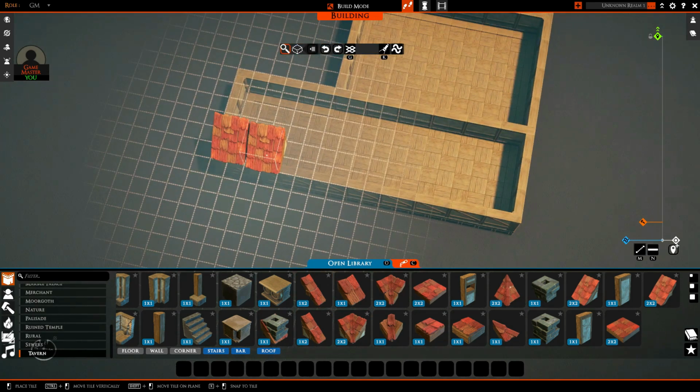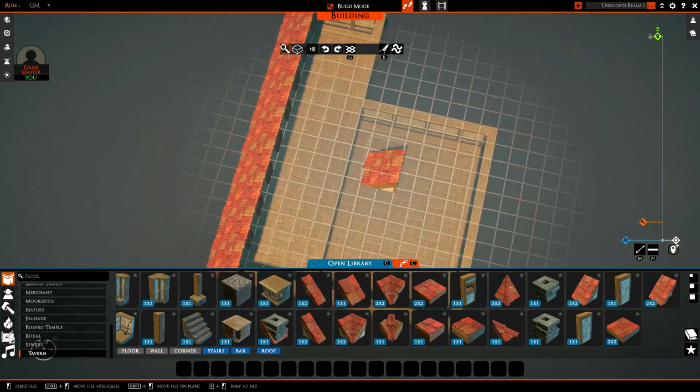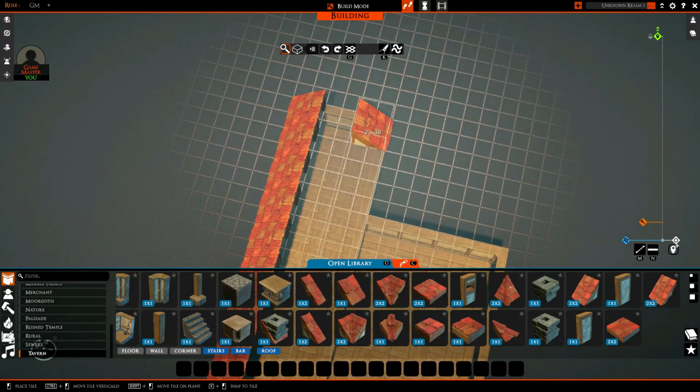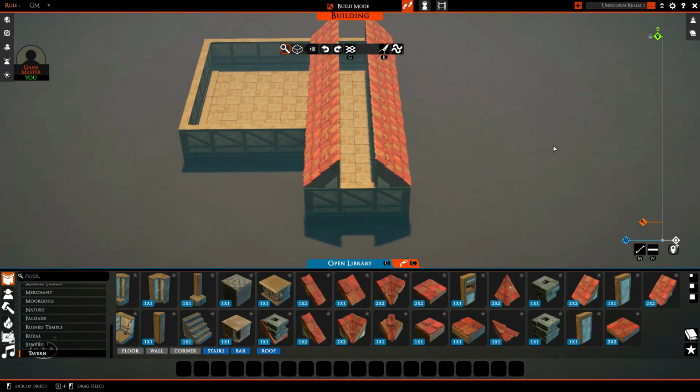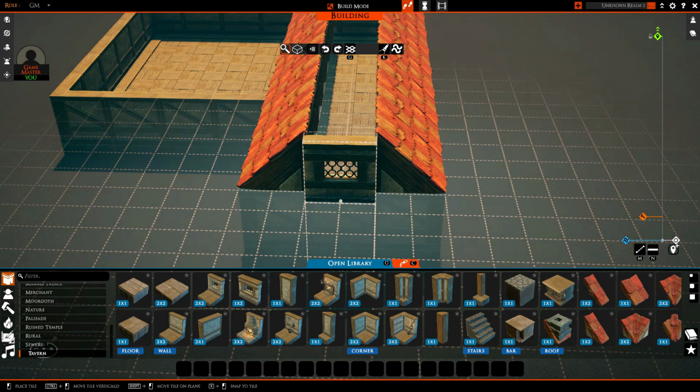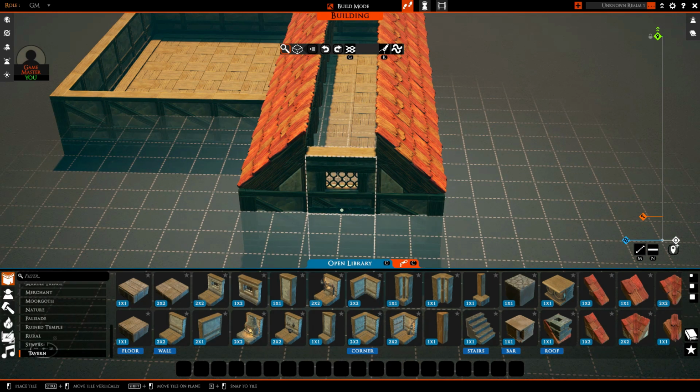I set the roof up for these rectangles one at a time, and I treat them like separate buildings that are right next to each other. It's easier to set it up that way and then delete unneeded roof spaces later on than it is to try and make everything work all at once.